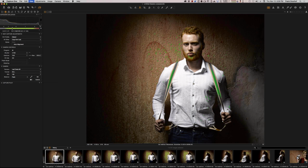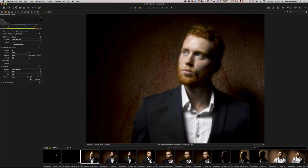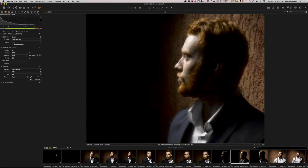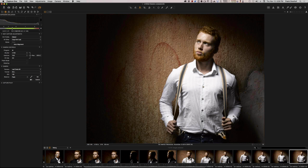Now in Lightroom, I will always use the P for selects and the X for non-selects. In Capture One, I somehow always do the 5s. So I don't like the first series because I don't like the blazer. Now as soon as we start moving here, I start getting some really interesting stuff. And I only want to retouch one image for you guys. So I will choose wisely, I hope.